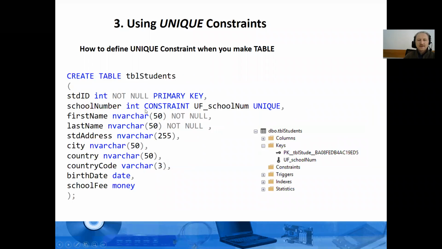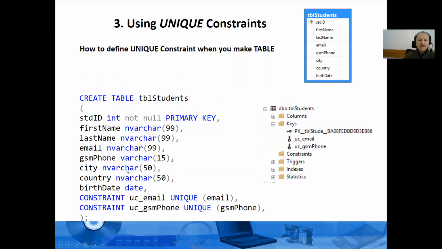Or here, at the same time we are defining the field and then we are defining the unique constraint. But here, first of all, you are making the email field, and later at the end of the table, by using constraint, you are making the email field unique. You can use this option also. All three options are acceptable.